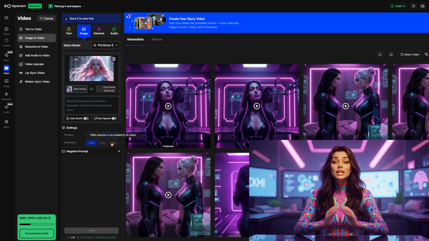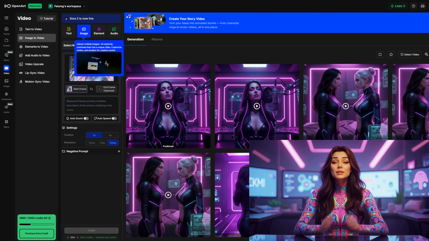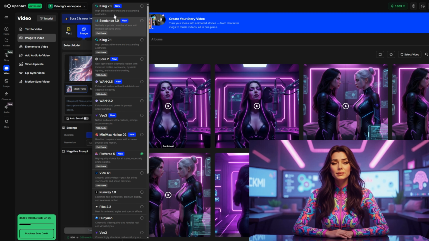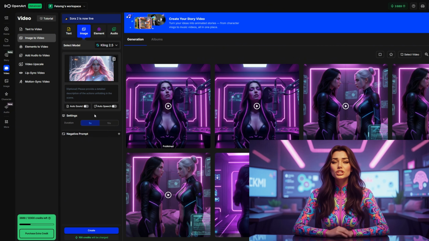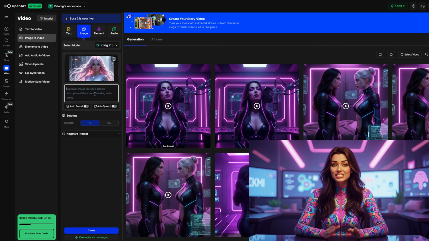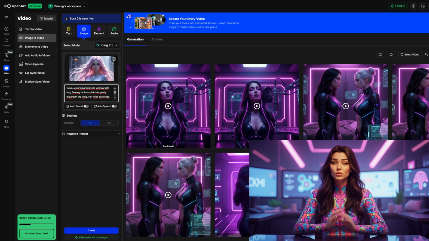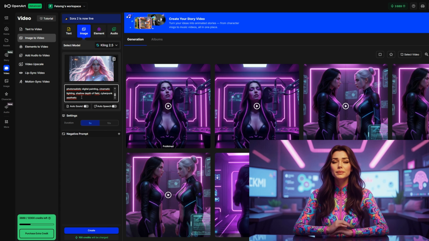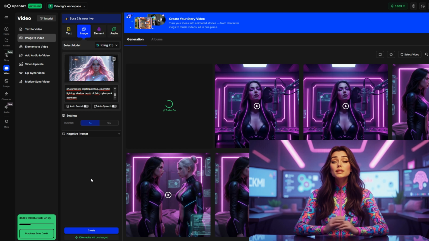For beginners, I recommend starting with a 5-second video. Sometimes the AI does weird things when it comes to longer generations. Trust me, if you want to generate longer videos, your prompt needs to be long and clear. Don't give the AI too much room for creativity. Let's create our first image to video with Kling 2.5 and see the result. Here we go.